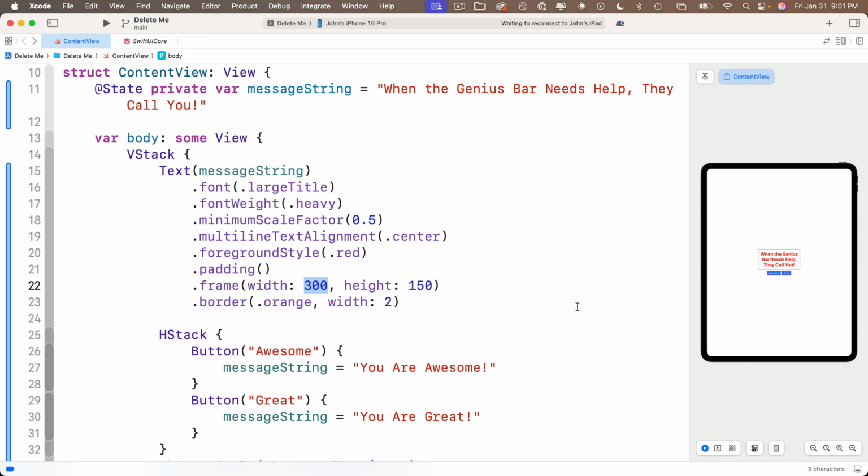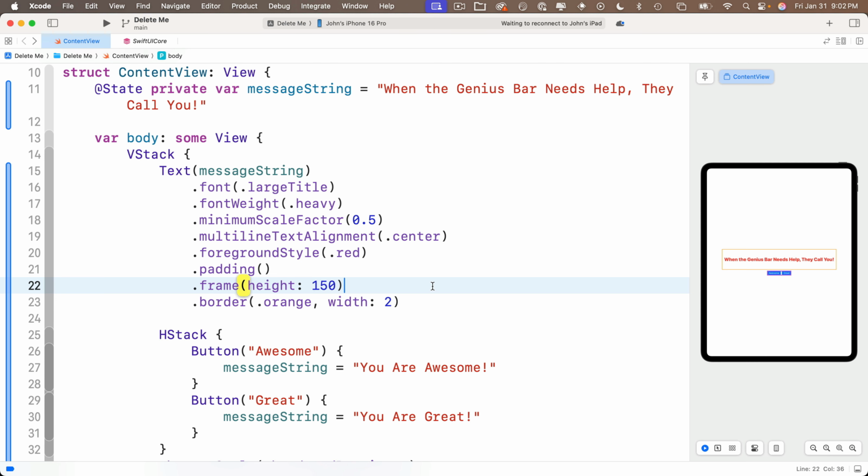This option will let us set a variety of different flexible widths or heights to stretch or contract the dimensions of the frame. And what's really useful is you can combine the frame definition statements and use only the pieces that you need, fixed for some dimensions, flexible for others. Let's do this together. I'm going to modify my text frame here so that it only includes the fixed height, and I'll keep the height at 150 regardless of the device I'm running on. And when I remove the width, we see that the frame resized to the width of the text itself.